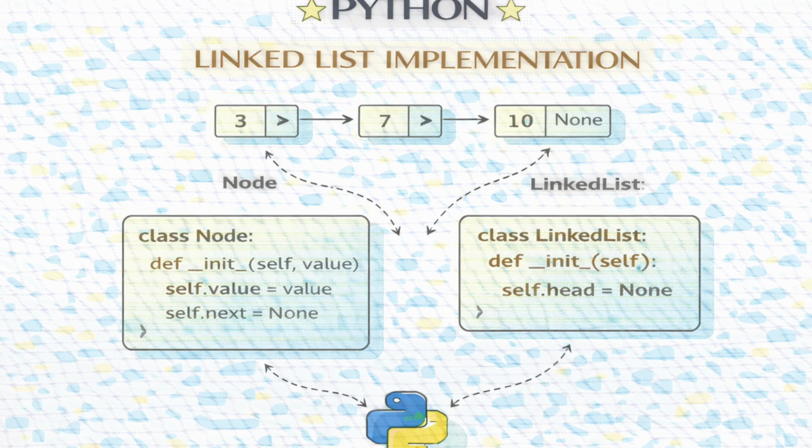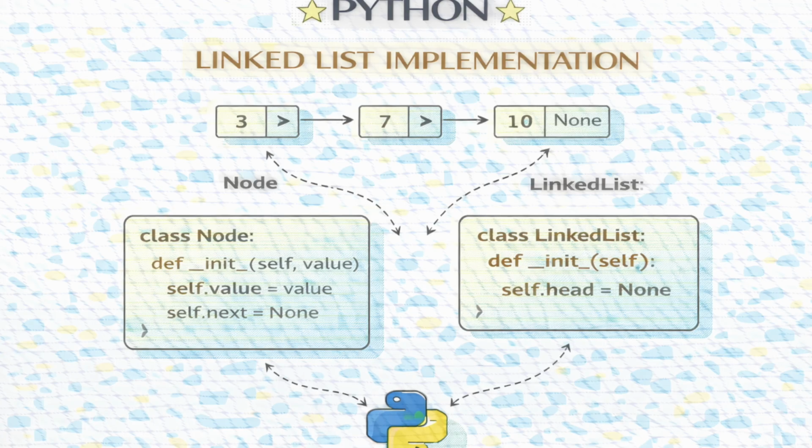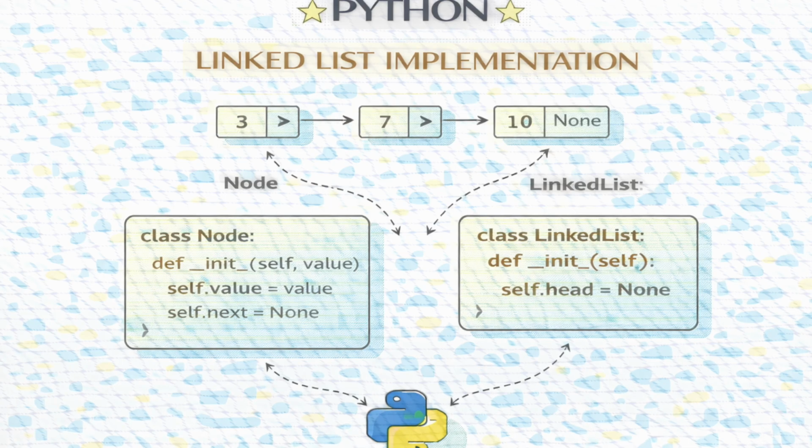What? What's the benefit that justifies slower access and a bigger memory footprint? Structural flexibility. That's the superpower. Specifically inserting and deleting elements, especially in the middle of a very long list. How so? Think about an array with 1 million items. If you want to insert a new item at position 500,000, what does the computer have to do? It has to shift everything down. Every single element from that point on has to be moved over one spot to make room.